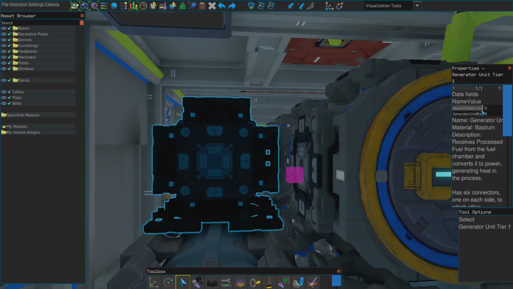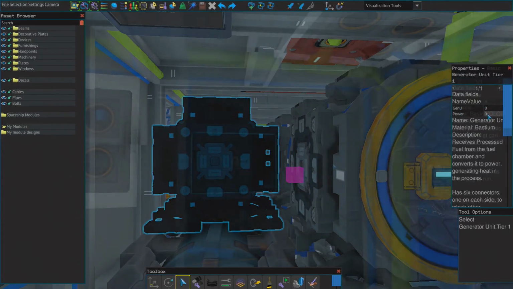Yeah, maybe that was it. So here I'm going to set it to Gen U again, and here I'm going to set it to power again. But maybe I need to set a value to both. So Gen U would be 42, but power would also be 42.